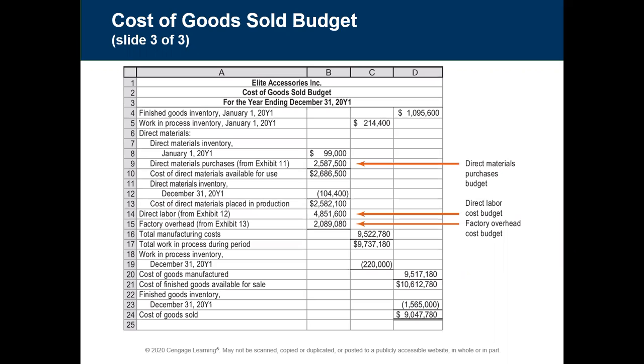Right. Because if it's left, then it's not part of our cost of goods sold. So these are the goods we had available for sale. This is what's still there, or what we're budgeting to still be there at the end of the period. So this is the total of our cost of goods sold. Again, it's an estimate.